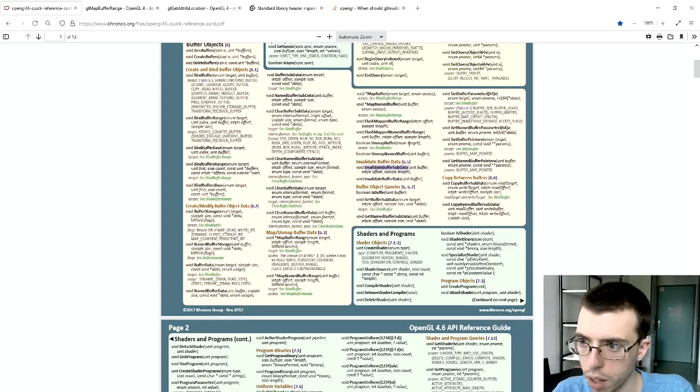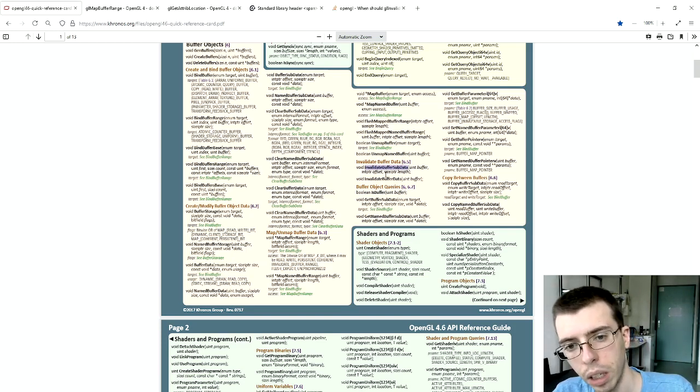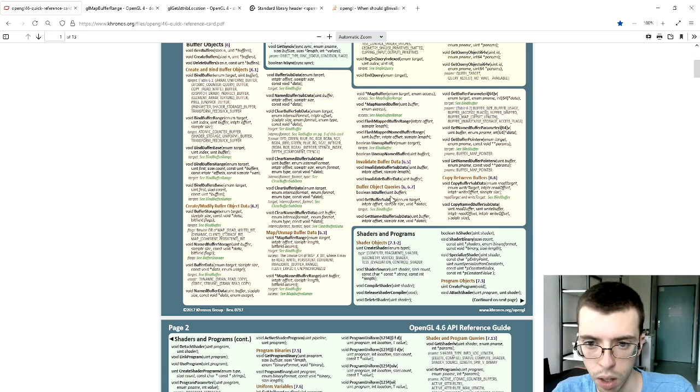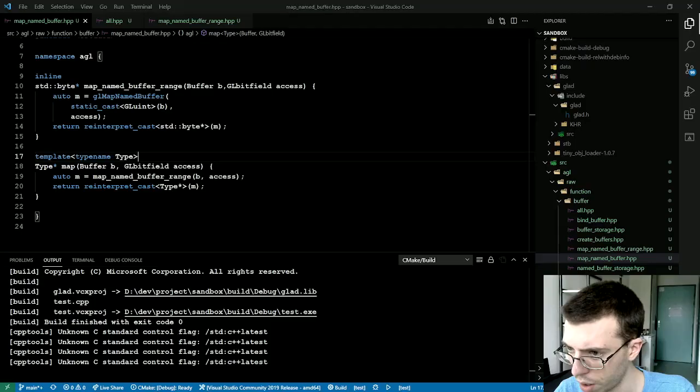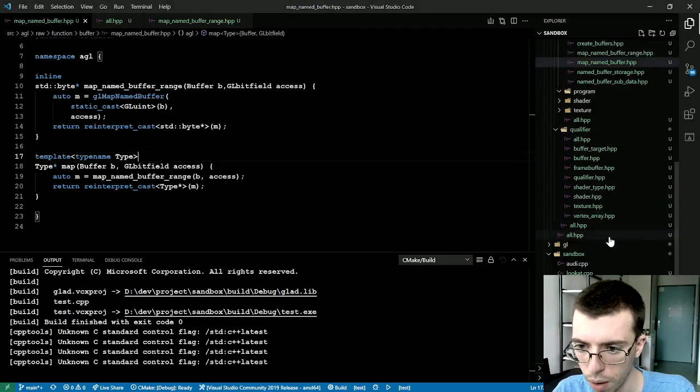Invalidate buffer data, buffer subdata. Oh, but you can also invalidate buffer subdata and not the whole buffer. Ah, that's kind of weird. Have I ever used get buffer data? I don't remember if I did.